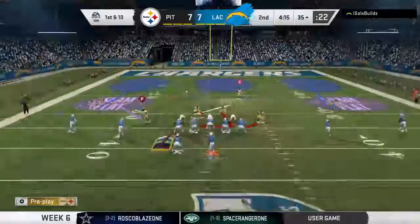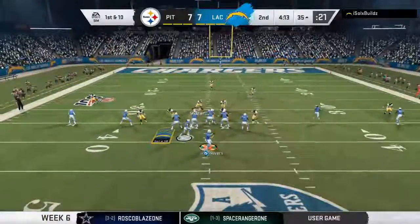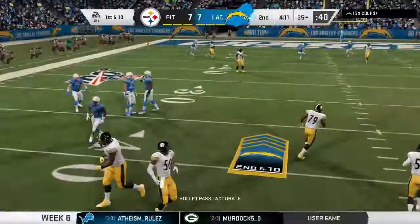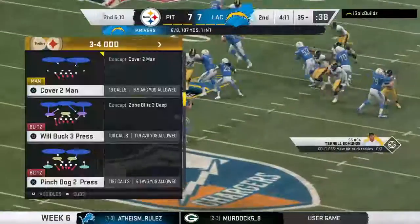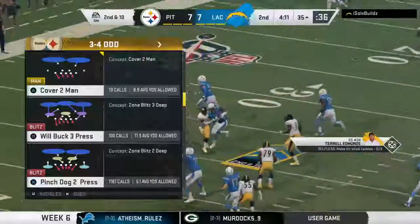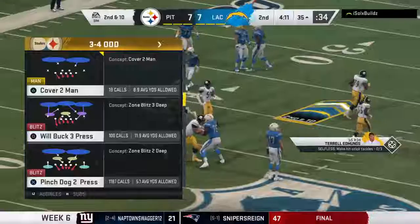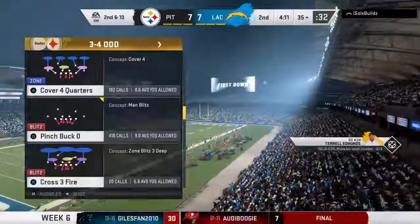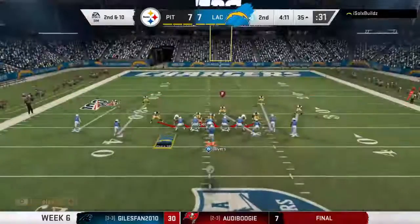From inside the 10, here's first down on the other side of the field. Rivers. And this will be incomplete. Physical play on the football there, and it's 2nd down. So he can't hang on, and as I watch that unfold, I remembered an expression that I've heard, maybe from you, I don't know, but you're going to get hit anyways, might as well hold on to the ball.